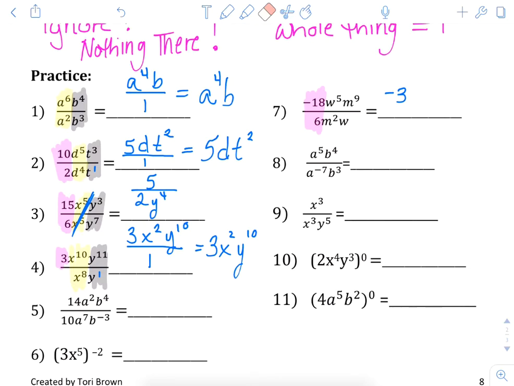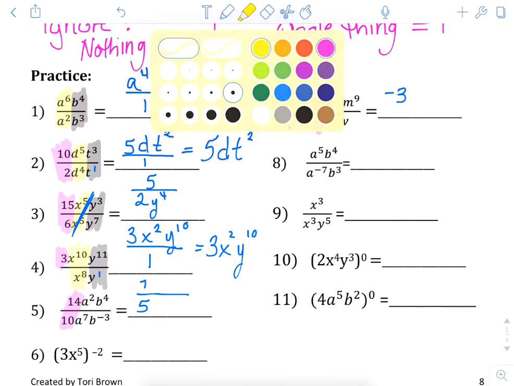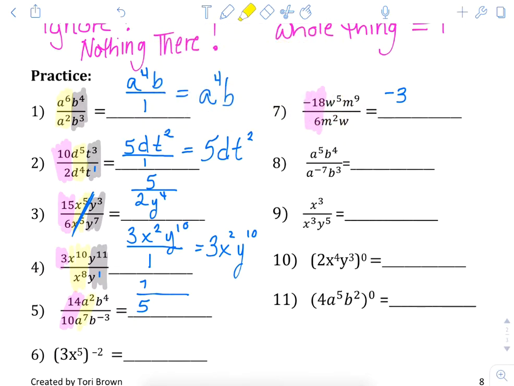All right, so let's look at number 5. We did not talk about number 5 for the simplifying. What would you do with 14 over 10? You type it in a calculator, see what it simplifies to. That would give us 7 over 5. So let's look back at our A's. Who has more A's, top or bottom? The bottom. How many more A's are on bottom? 7 minus 2 makes 5. But then I look at the B's, and I get very confused because we haven't talked about negatives yet.